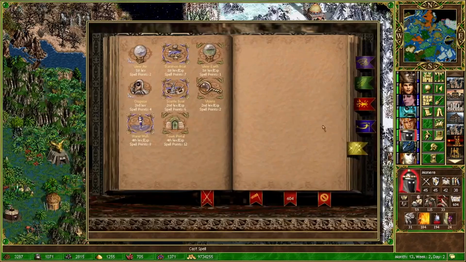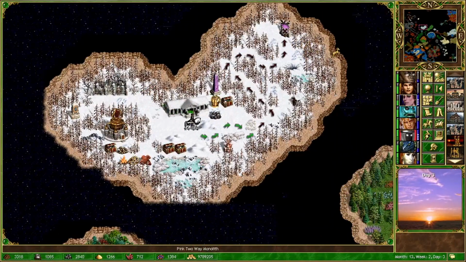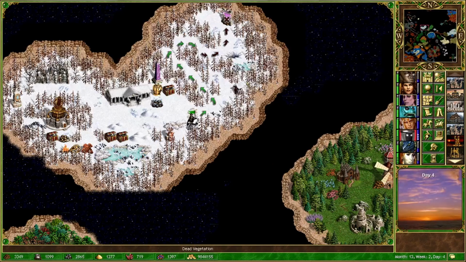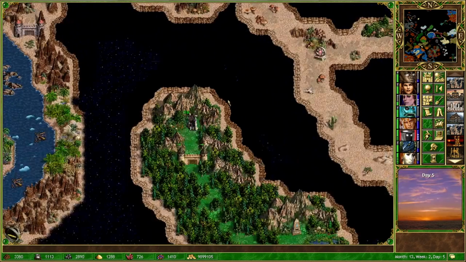I'm just gonna move him. What we're gonna do is move him here. We're just gonna move Vitamina to take out that dragon Utopia. And then we're just gonna port her back.